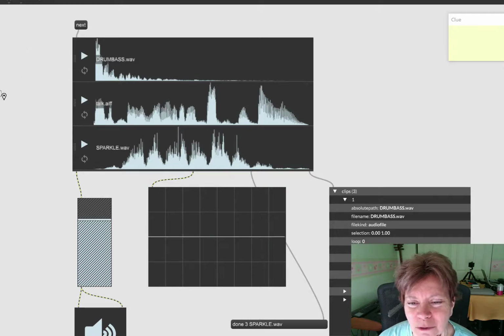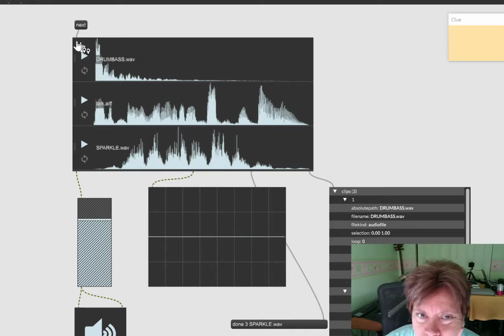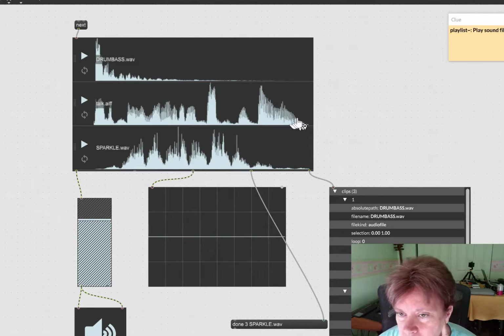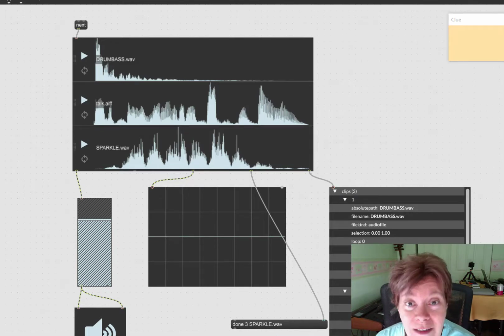So that's really helped us out. Now we know that there's a message called next for playlist. If you send that message, it stops what it's doing and jumps to the next one. We know we want to jump to the next one when we are done. So now comes the great example of what we'll do over and over in Max, which is take a message apart and use the pieces we want.